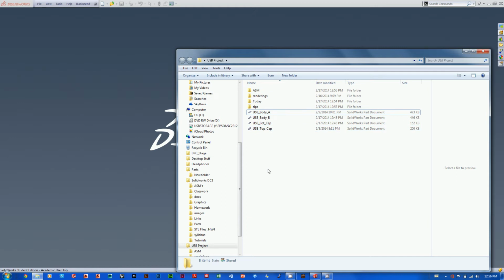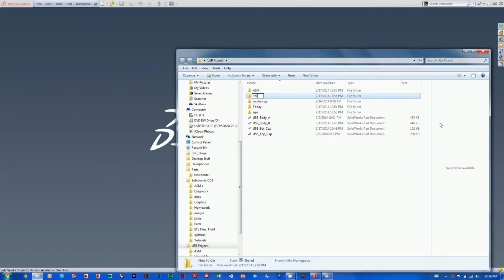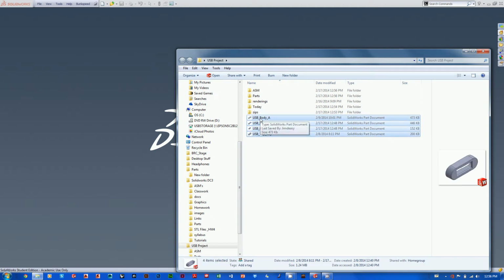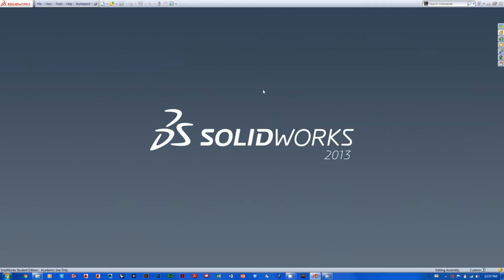Okay. Now, I don't have that many part files in this, and I kind of like to know what part files I have if I'm building an external document, but I could also create a folder for part documents as well. So why don't we just do that just for the heck of it. All right, there we go. Okay, fantastic. All right, so let's close out of that. Or actually now at this point, since I've got my files saved in a nice, neat, and orderly fashion, let's get in here and try to open up this ASM file and see what happens.